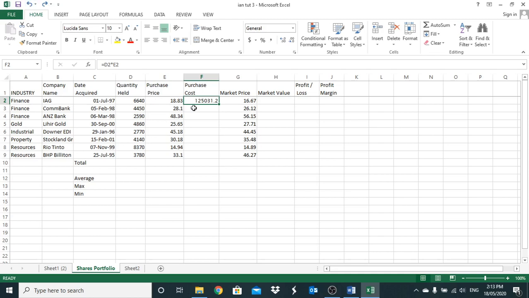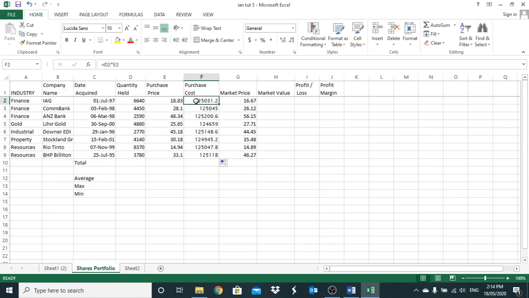How that works is when you click on a cell, you've got a little box that appears. You need to hover your cursor on top of that box, and you'll see that the cursor changes into an X. Once it does that, you hold down your mouse key, click on that little box, and drag it down. What that does essentially is it copies the formula that you've entered and pastes it into each cell.